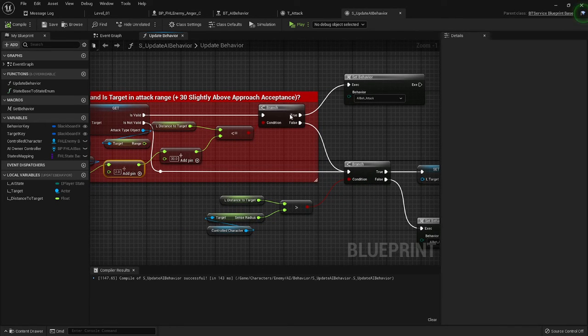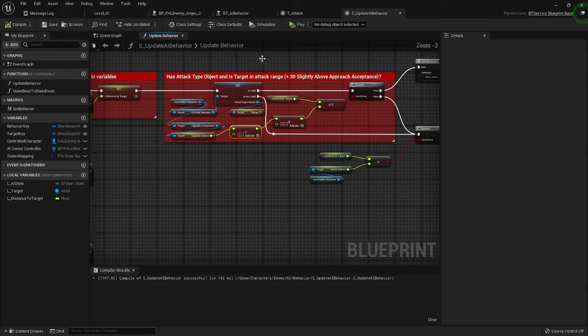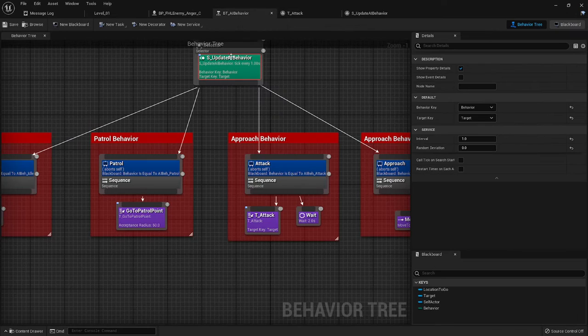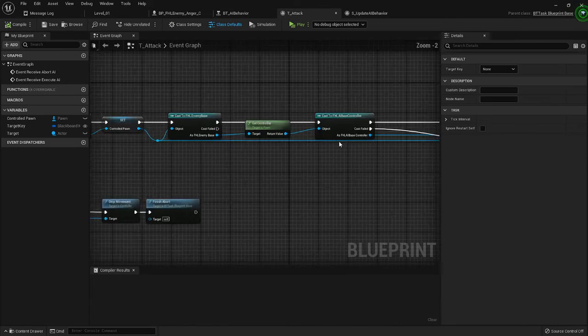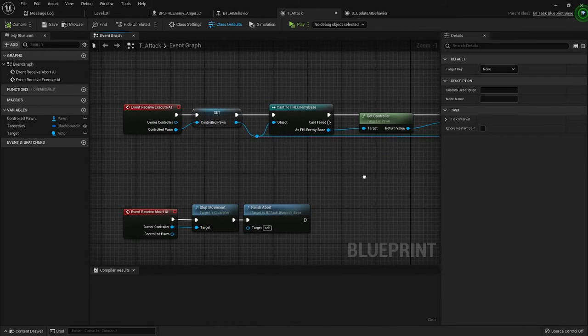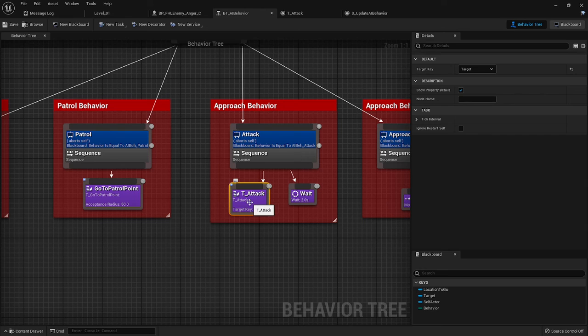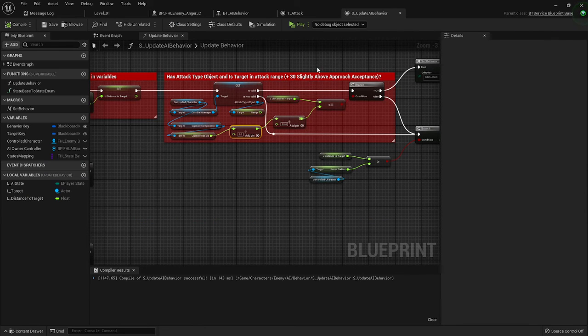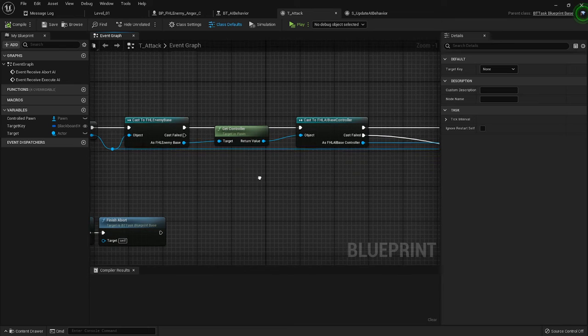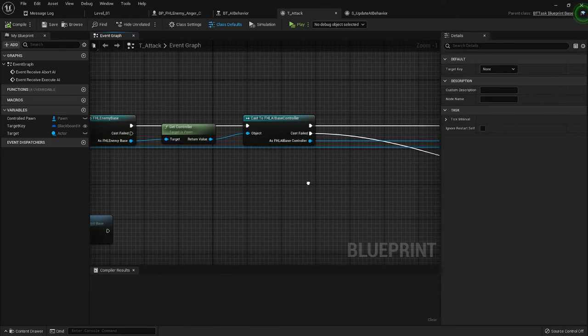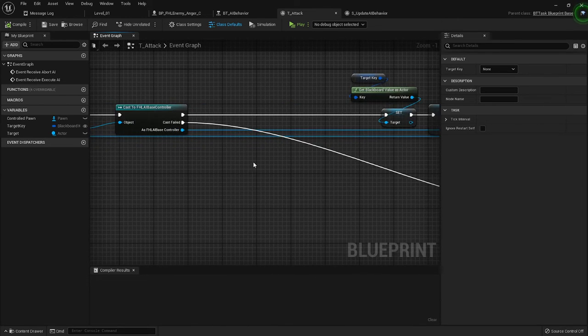Let's see how the attack goes. Once it attacks, then it goes to this one, which is the attack task. It's a behavior tree task. That's right. So we go attack, get controlled pawn, cast to enemy base, get controller.